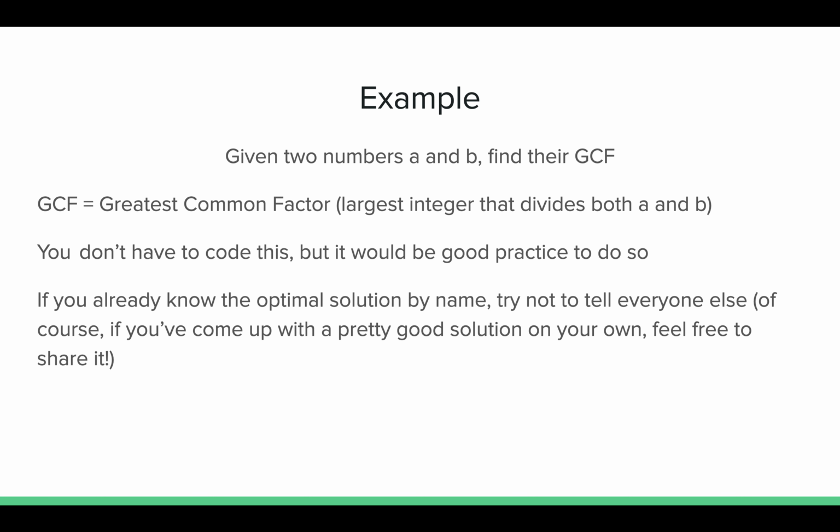So let's look at an example. This is a problem we did in class. Obviously, I'm not going to wait for you to solve this, but I encourage you to pause the lecture here and try this yourself. If you already know the optimal solution, I guess that's good. Just try to implement it in code if you already know that. And if you don't, try your best. If you don't know what the GCF is, you can just look it up, but just for reference, it's the largest integer that divides both A and B. Alright, assuming you've paused the lecture and given it a shot, here's the solution.